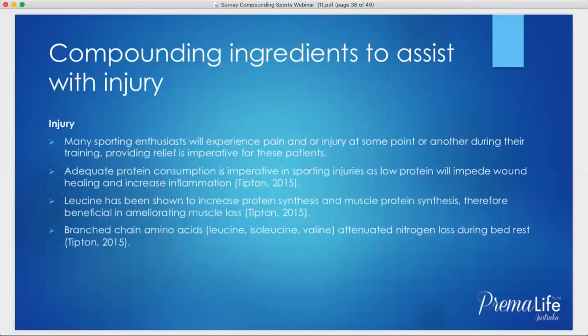We think that down the track there'll be a greater emphasis on free amino acids than on these completed proteins like your pea and your rice and your whey. I think we're going to have to boost these formulas up a lot more with these much easier to digest amino acids. Next one.